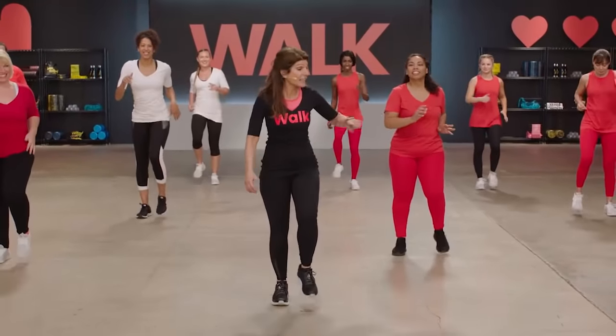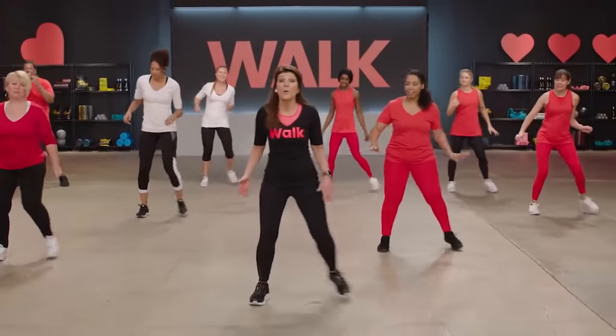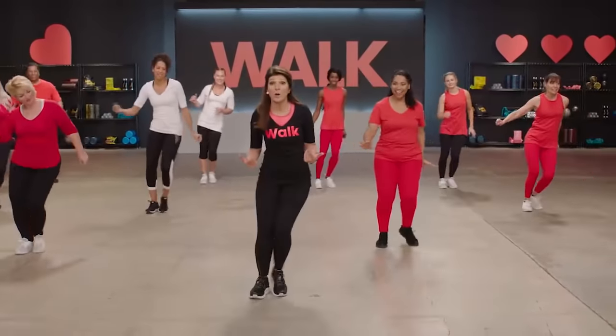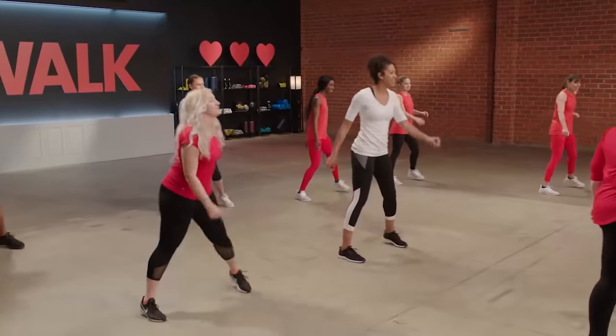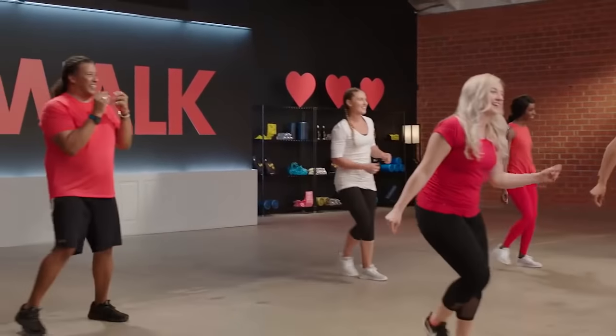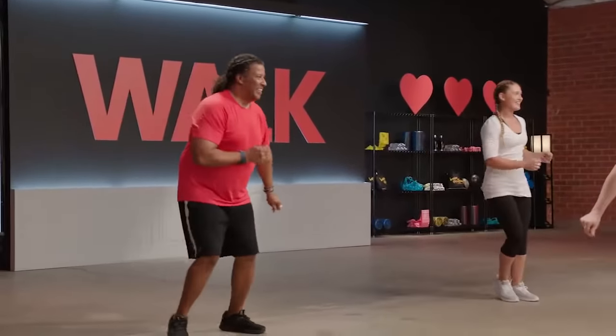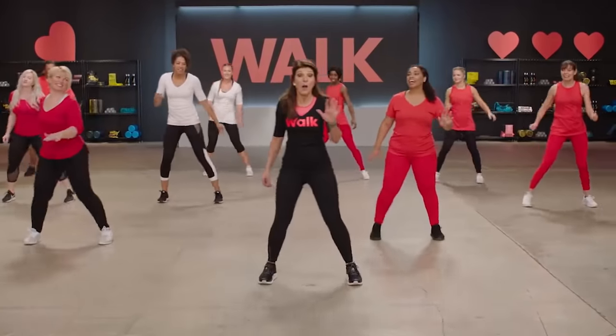All right, back to a side step. And this time, step out a little wider now, okay? We wanna start building heart rate, getting the heart rate up. It's out together. Nice, guys. Beautiful, Laura, thank you. Nice, out together, go four, and three, and two, back to walk, always back to walk.